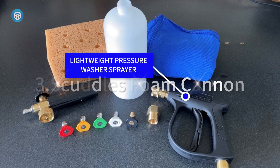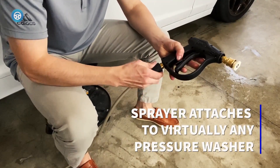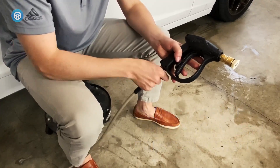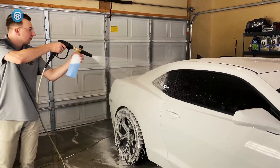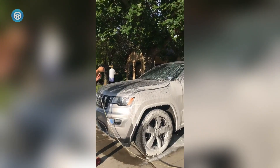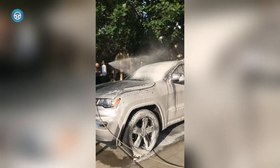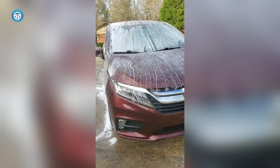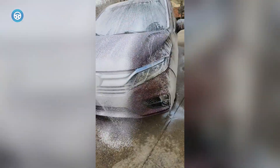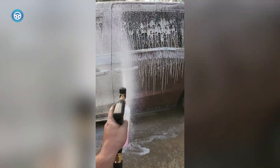3. Scuttle's Foam Cannon. You're going to use your foam cannon for more than just one type of car or one type of application. What makes this product such a great value? It's versatile. It comes with multiple attachments and an array of settings. It features a quick connector coupling, an adapter coupler, and a large sponge and multiple microfiber cloths. Some users do report that there is some leakage over time. It should also be noted that this product is not universal with all pressure washers.